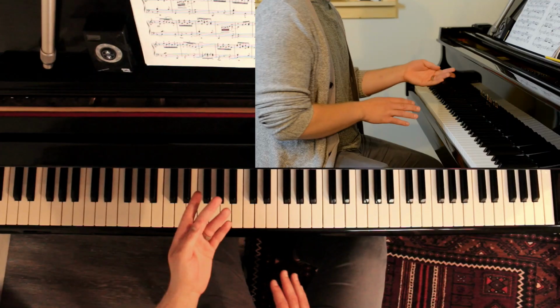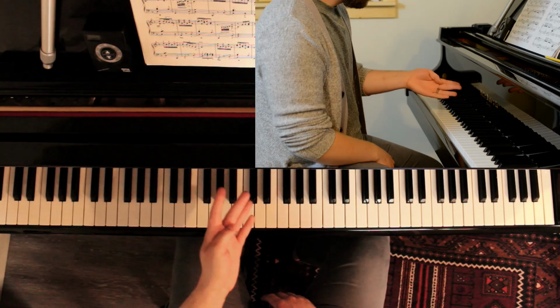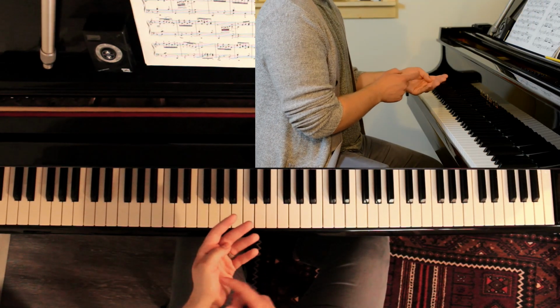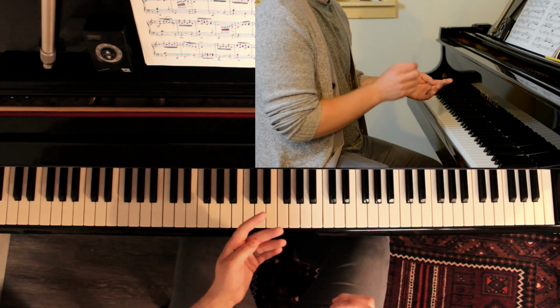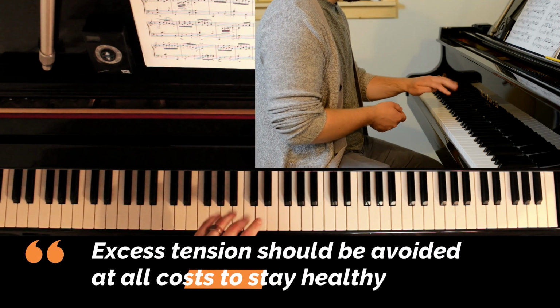And so our solution to this is a proper sort of thumb tuck, which I don't like calling a thumb tuck because it has too many bad connotations. But the thumb can come under the hand to about behind the third finger, and there's no real tension. Obviously there's a certain amount of tension in the thumb, but it's not an excess amount of tension. That's an important point. The hand is still free and mobile, okay?